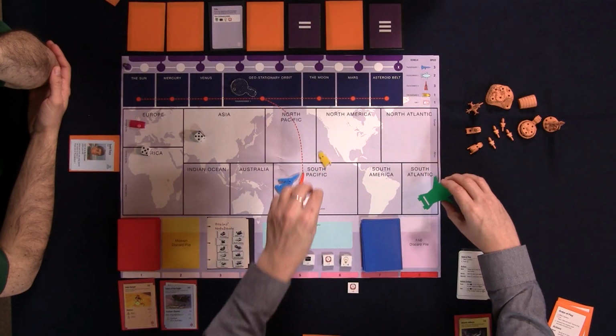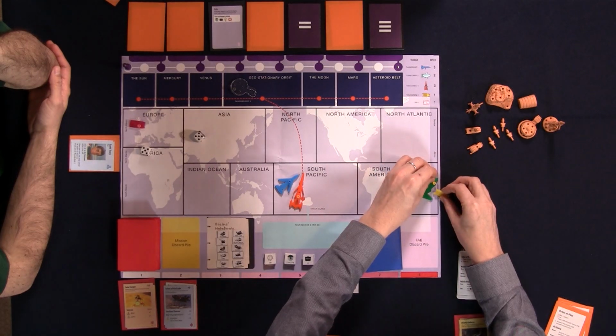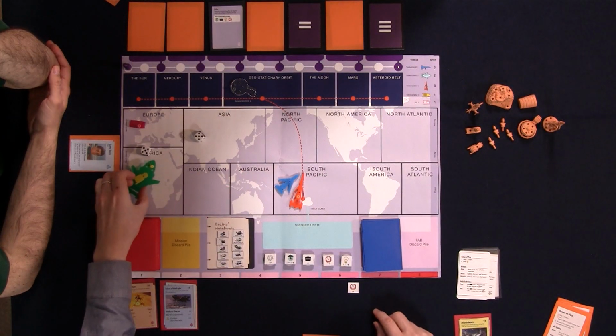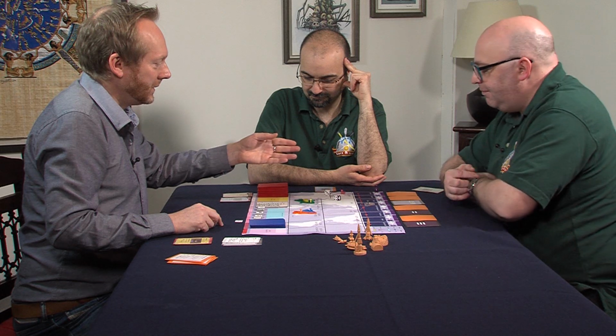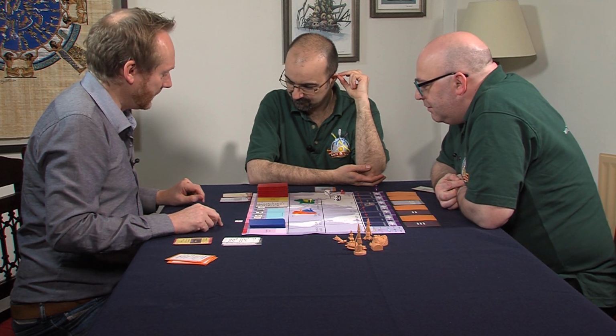because, whoops, sorry, they're falling apart. We can move off the side of the map. As you can see here, it goes to Africa. Yep. 1, 2, and that's the end of my turn. But then on your next turn, as Virgil, you'll be able to attempt the Talons of the Eagle mission.